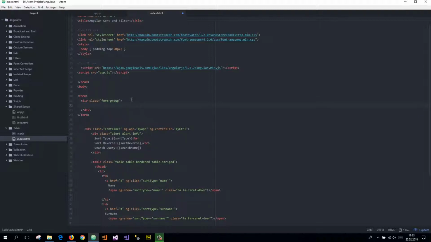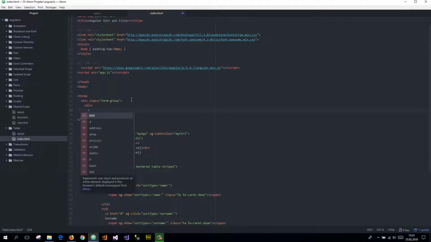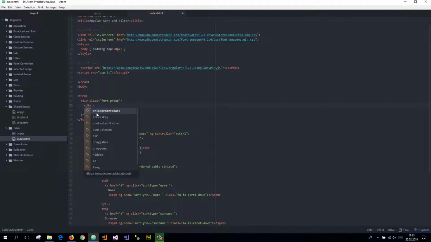And another div, let's define, close the div, and this div class is input-group.